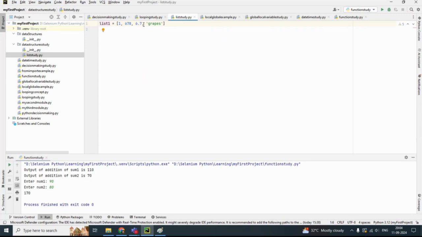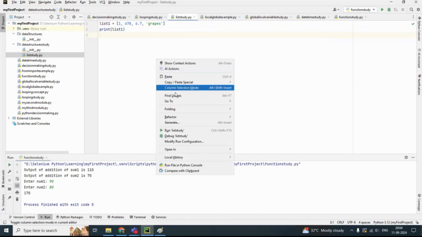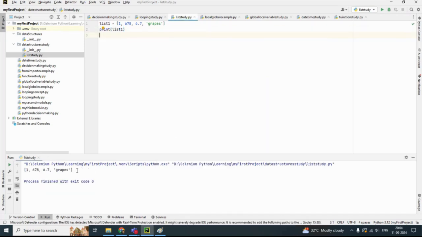If I want to print, I will just say print list1. If I run my code, here it is printing. Again, I can see the type of this list by giving the inbuilt command type and list1.